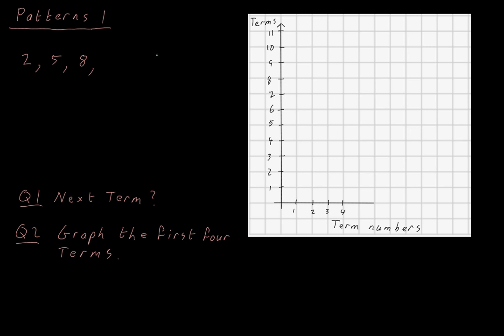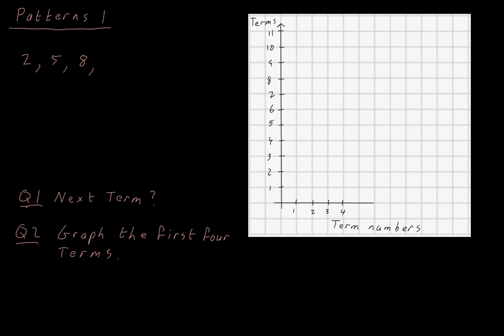Hello, today we are going to look at patterns, or they're sometimes called sequences when we're dealing with maths. A sequence or a pattern is just where we have a group of numbers and there's a rule that connects each number in our list or in our pattern or our sequence. So if we look at these numbers here, we have 2, 5, 8, and we might wonder what is going to happen afterward.